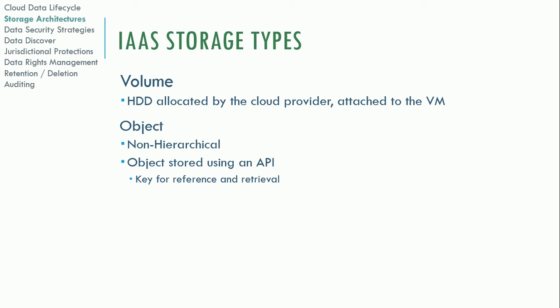And again, that unique key doesn't have any structure to it. It doesn't give you any indication of some hierarchical structure. So all of that has to be maintained by you. And also, if you store a file to the cloud, the only way you can access that file is by knowing what that key is. Now, in some cloud providers, you can browse the objects that you've stored. You can see when you stored them. You can see some basic metadata, but you don't really know what that file is until you download it and open it. So if you're looking for a specific file, you have to know what that key is.